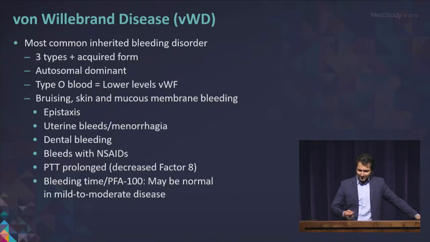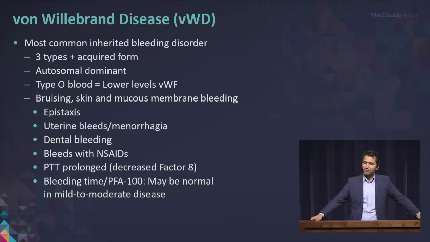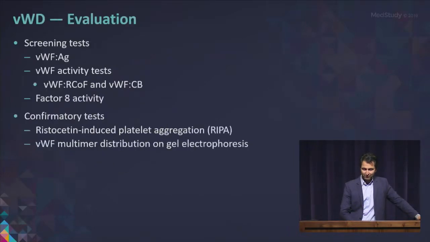It's autosomal dominant, and you're going to look for a younger patient who has a history of menorrhagia, bleeding after tooth extractions, maybe some nose bleeding, and in some cases, they may actually have a prolonged PTT because von Willebrand is, in addition to being responsible for sticking platelets together, also a carrier for factor VIII. And so if you remember that function, you'll understand why the PTT can be affected a little bit as well. So this is hereditary, a younger patient with bleeding from maybe teenage years, including menorrhagia.